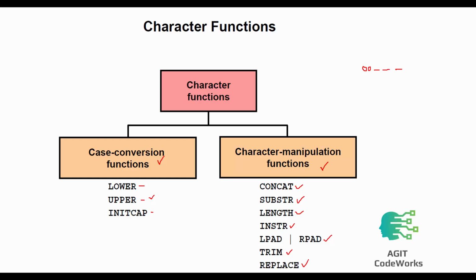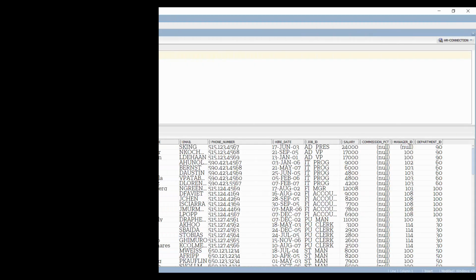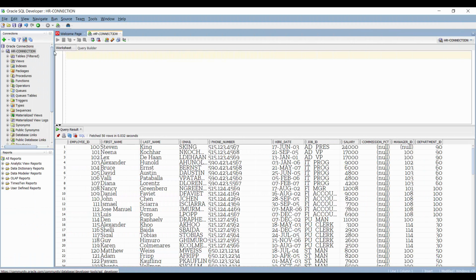We're going to start with the single row functions. All right, everyone, I've just popped open my SQL Developer and have a connection here, HR. If you do not have this set up on your system, you can just visit the video on setting up your Oracle database, and then you will follow up on how to set up SQL Developer and the connections, generally how to install your Oracle SQL server. Now we are working on the employees table. That's the exact table you are looking at here.